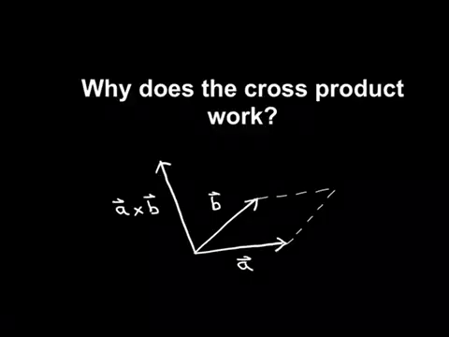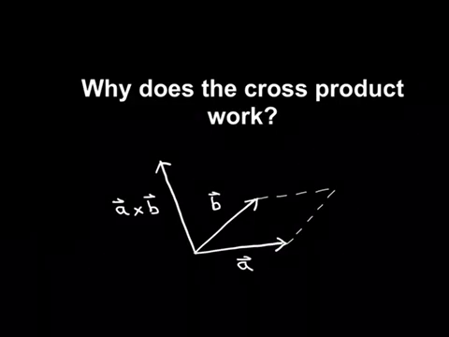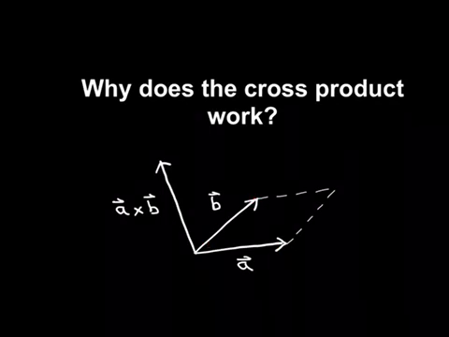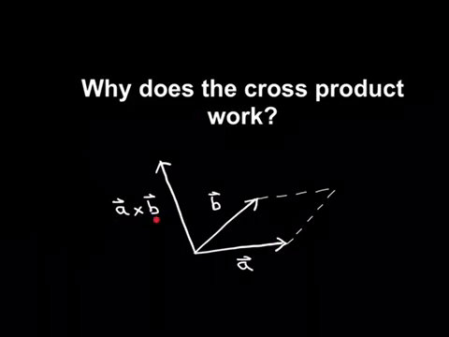In this video we're going to talk about the vector cross product in three-dimensional Euclidean space. So if we take two vectors, A and vector B, and we want to cross product those two vectors, A cross B, this is how it's written, then the answer to that in contrast to the dot product is going to be another vector, whereas the dot product was a scalar value, a real number.